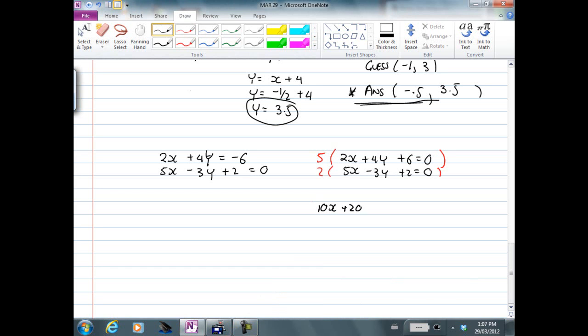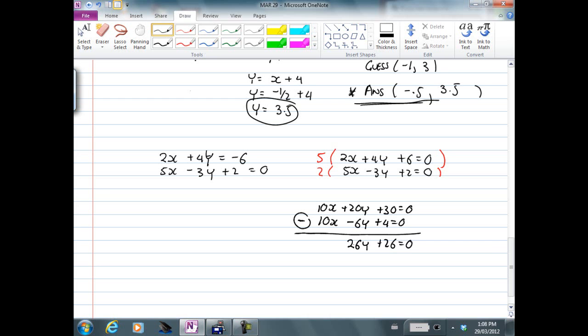10x plus 20y plus 30 equals 0. 10x minus 6y plus 4 equals 0. Okay. Jessica, am I going to add or subtract the two equations? Make sure you have a negative sign right there, because it shows me. Go ahead, you can finish this on your own easily. Nothing too bad. So this is going to be 26y plus 26 equals 0.